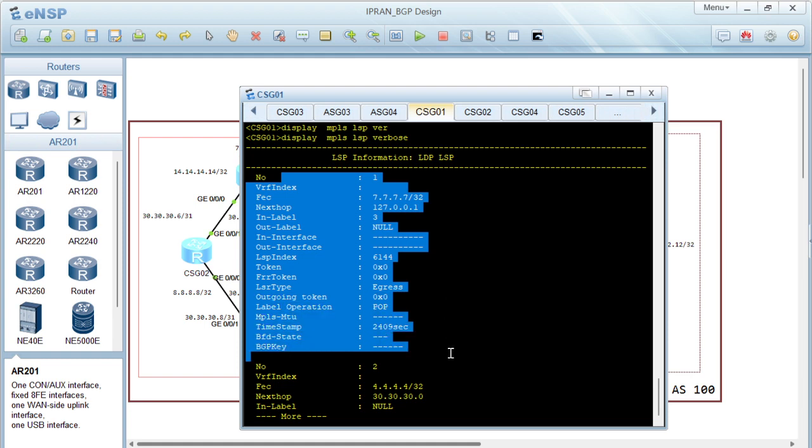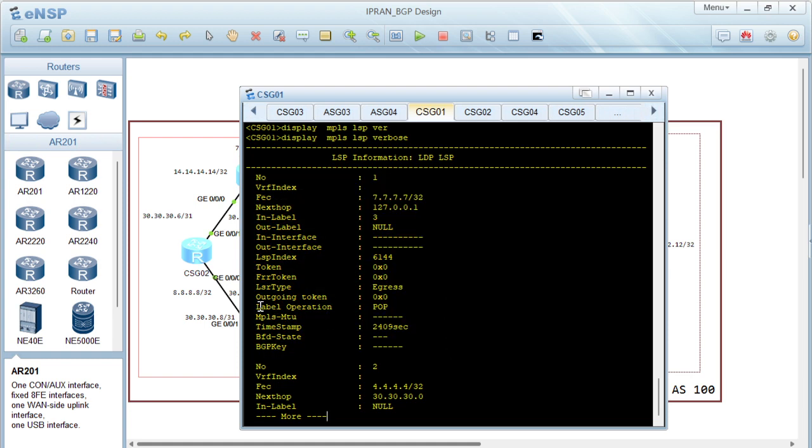We can see the detailed information. Remember, for MPLS operation we have three actions: push, swap, and pop. When a label is assigned, it comes with an action. This one indicates that the label operation should be pop, so the pop operation will be performed here.